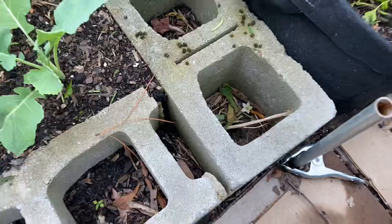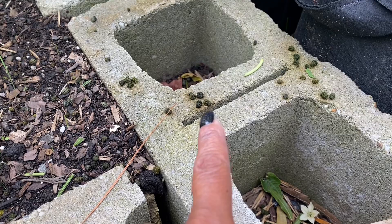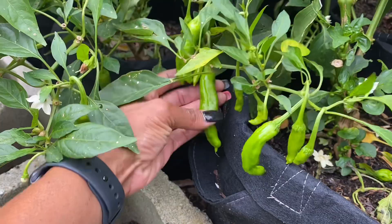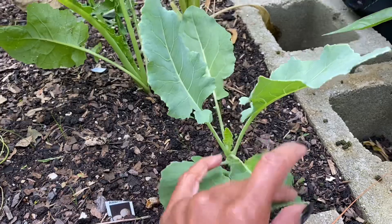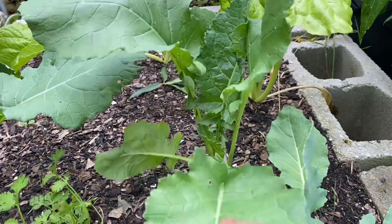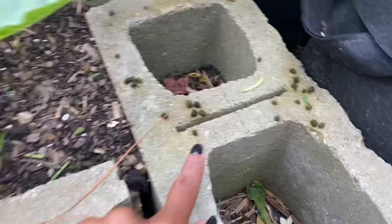So I have a problem. You guys see that? That's hornworm — I'm pretty sure that is hornworm, some kind of caterpillar. I haven't been noticing any issues on my peppers. Look at that thing, it's a shishito pepper. But I need to look around — it's somewhere. These plants aren't eaten up, but I've got to find it, unless it's already dead or somewhere eating something. Anyway, this is what hornworm or some kind of caterpillar — these are their droppings. So if you see these, you need to start looking for a worm.